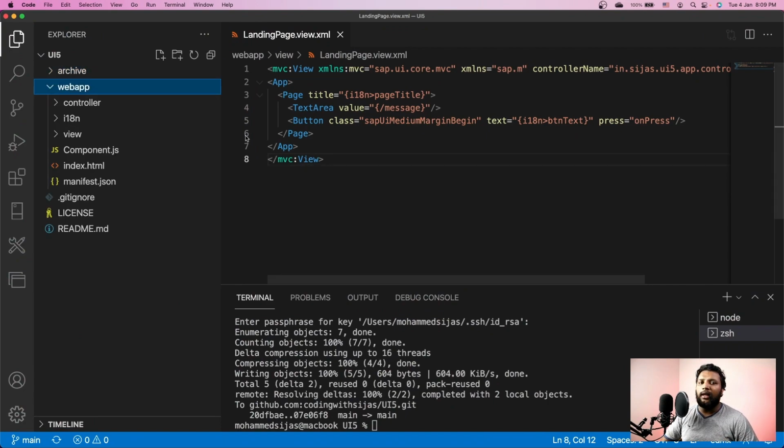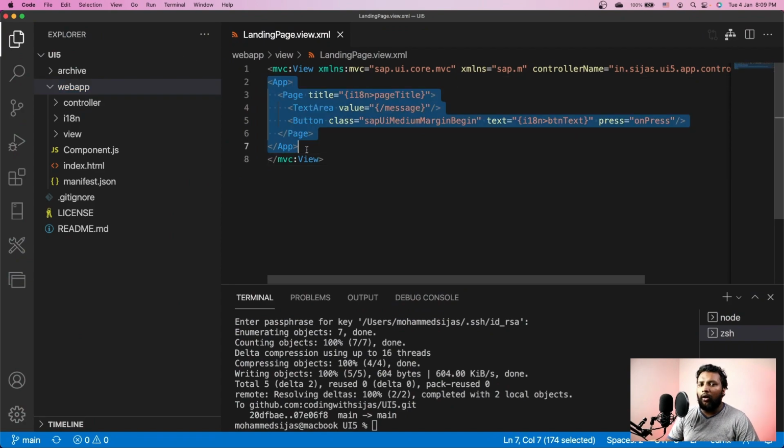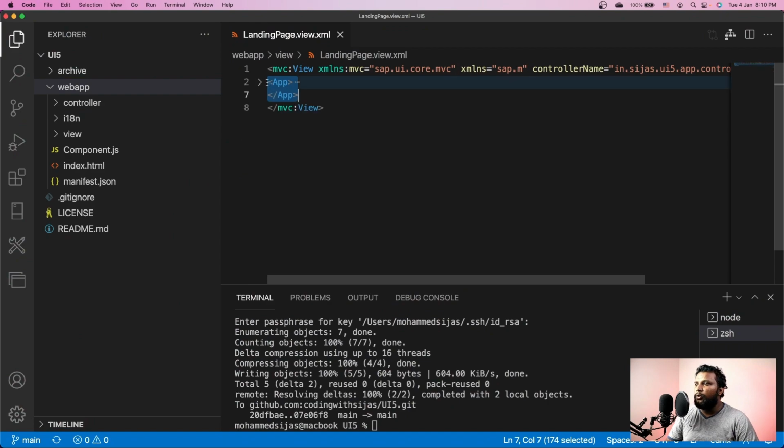Now, shell is nothing but another container which gives you access to some functionalities like changing the logo, giving a background for your application, and also access to login logout APIs. So let's see how to create a shell. The shell takes an application or a split app as its child. So we have to wrap our app inside a shell.